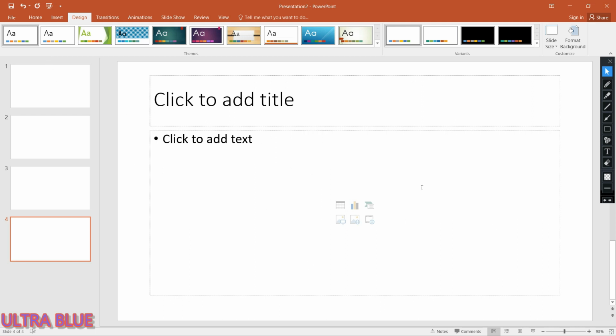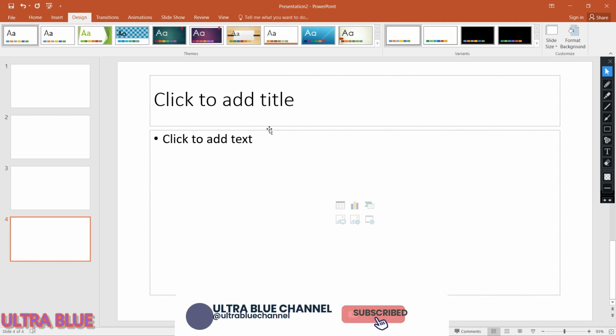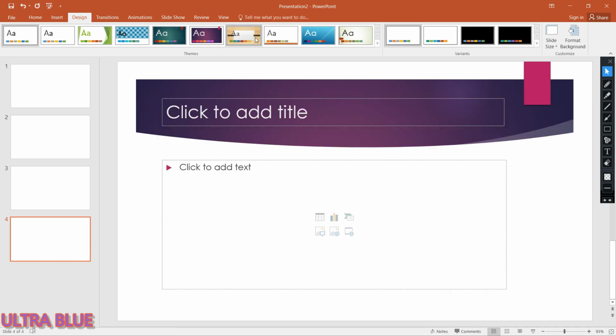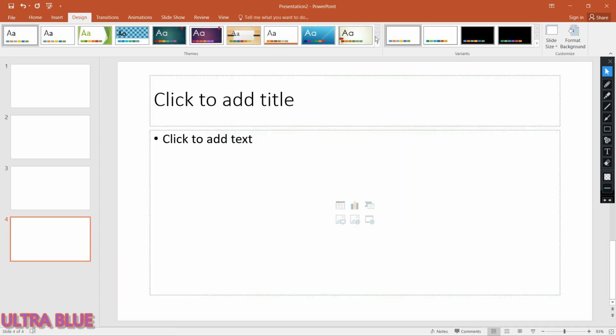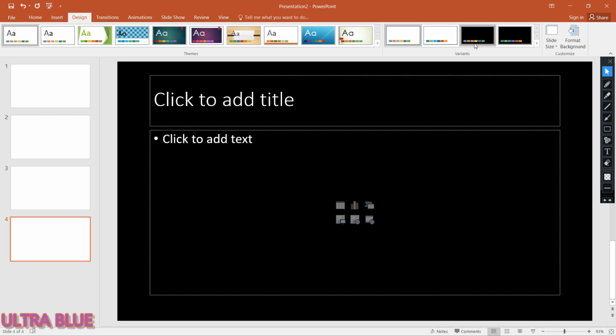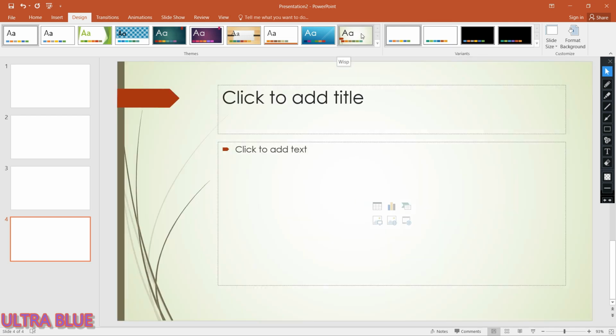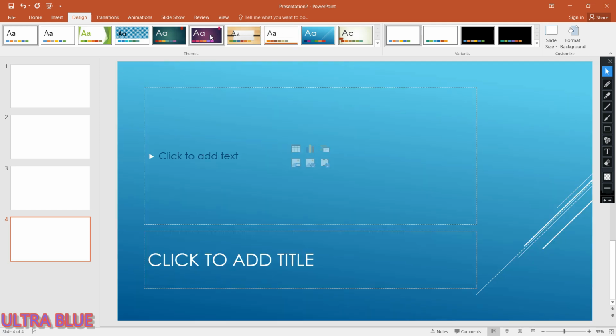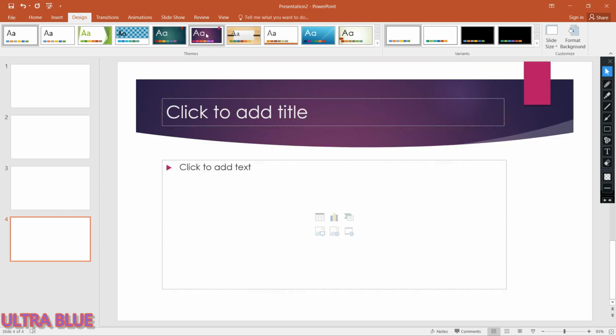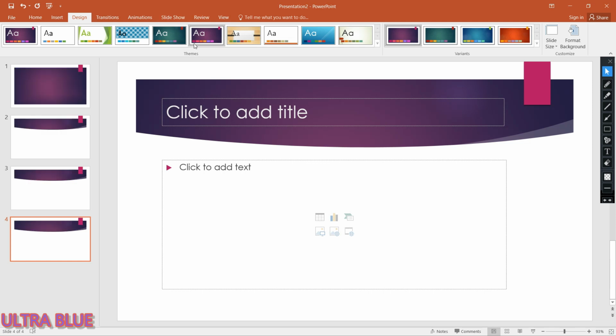Let's say you don't like the way this is just so basic, you don't like the way it's white, you can decide to come to the design tab and select from the varieties of designs the one you think is more suitable or nicer. So let's see. Okay, let's use this one for now. You can select it by just single clicking on it, and it will be open for you.